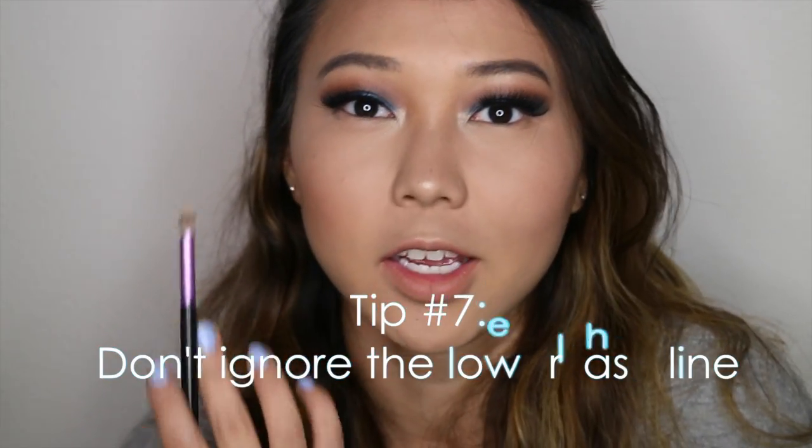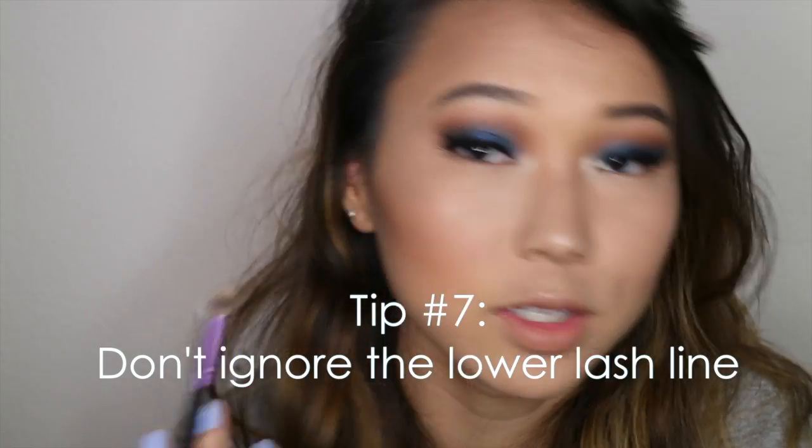So we're almost done, and as you can see, our eyes are very top heavy right now. So my last tip for you for eyeshadow is to add eyeshadow on the lower lash line. Typically you'll use the colors that you use on the top to replicate the top on the bottom to bring the look together. But this time I want to do something different, so I'm going to add a brighter blue. First I'm going to add eyeliner to my waterline.